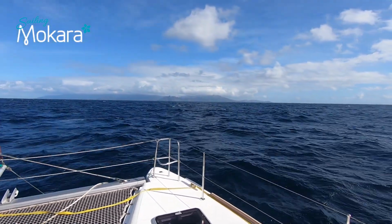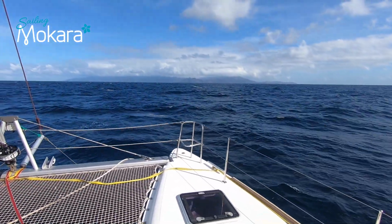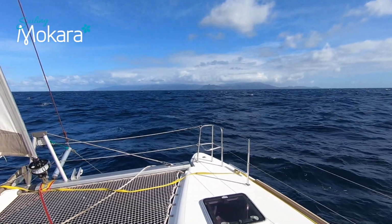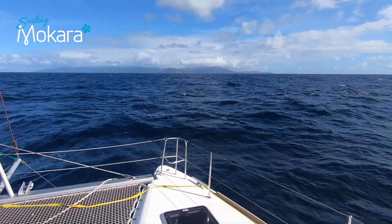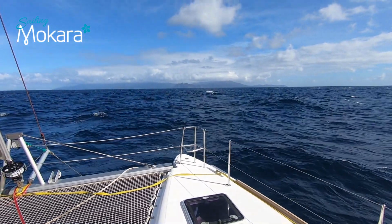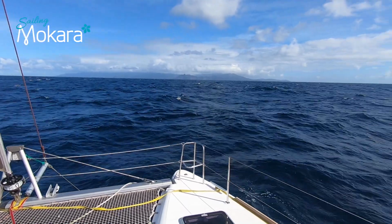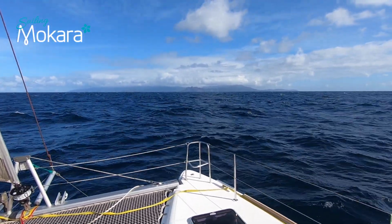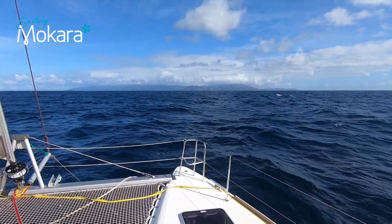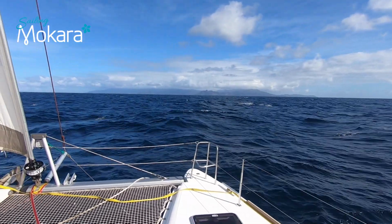There it is, Nuku Hiva. We've still got about another 8 miles to go. We're only doing 4.5 knots, so call it 2 hours to get to the entrance of the bay. So a little bit of a sail still, but now we are in no rush. We can enjoy the scenery, just trying to get the boat ready and enjoying this amazing view. You can see 3 islands from the boat at the moment, but this one obviously is the clearest as we're the closest to this one. A lot of cloud cover over it.